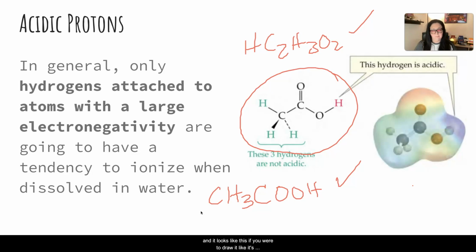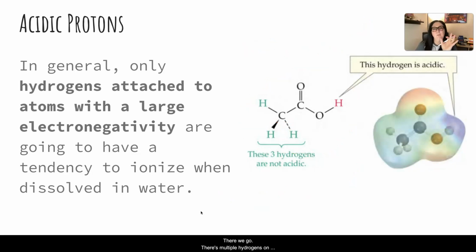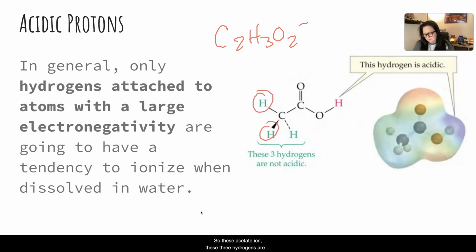So we have this acetic acid molecule, and it looks like this. If you were to draw it, it's supposed to represent a 3D drawing, and you can tell that because of this and this right here. But you also have the same molecule here. So these are both acetic acid. Now, there are multiple hydrogens on this particular molecule. There are 4 of them. There's 3 that belong to the acetate ion, and then there's the one that makes it an acid. These 3 hydrogens are part of the acetate ion. This hydrogen is the acidic proton.